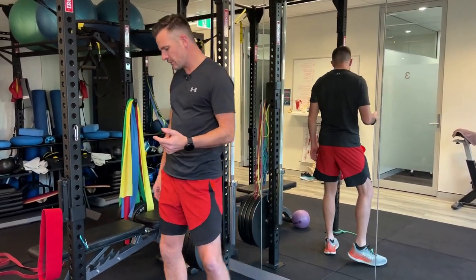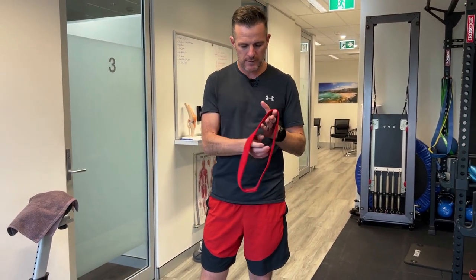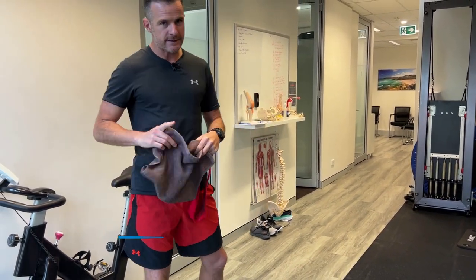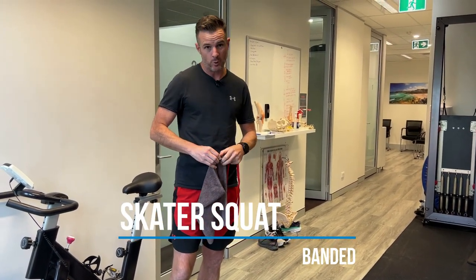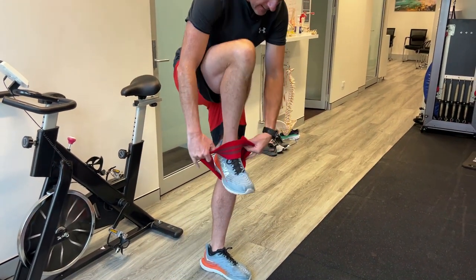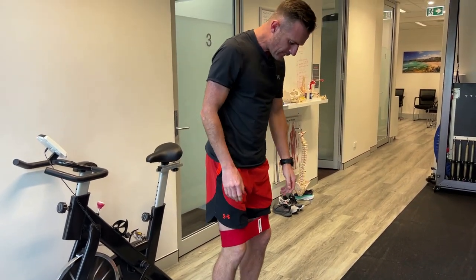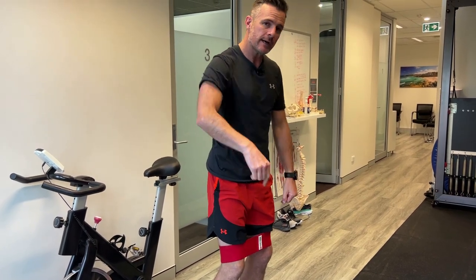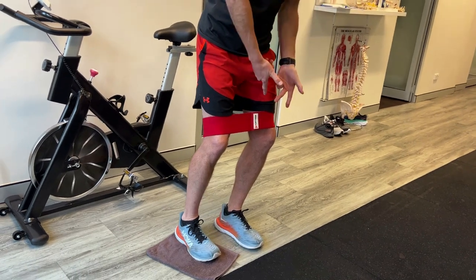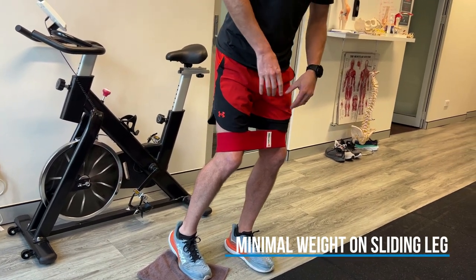Start off with that one, then work into what we call a skater squat. To make your glutes work a little bit harder, use a band — you'll probably need one of these thick booty bands to get enough resistance. I recommend using a towel for the sliding part, and obviously you need a slippery floor, like floorboards or lino. One leg is the slider, and the band goes around for resistance — above the knees. You're doing a squat on the non-sliding leg, so most of the work and focus is on the planted leg, not the moving leg. The moving leg should not have too much weight through it.